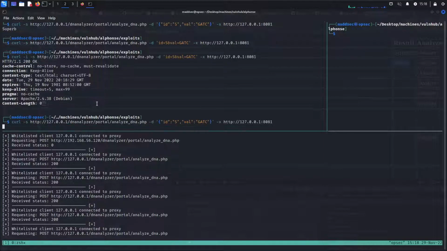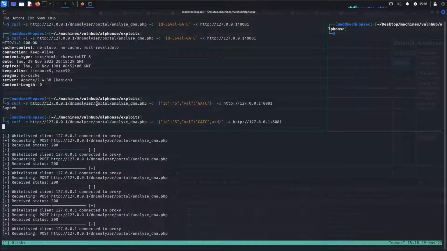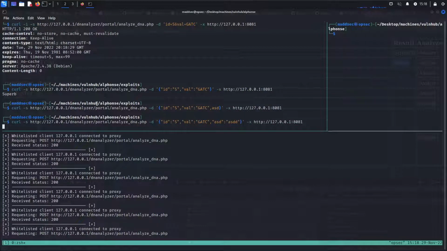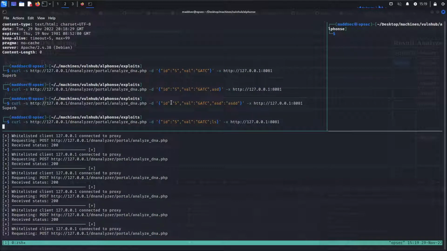What happens when we add another n like this, or if we add another user literally? Okay, we don't see any kind of information. Now, can we escape out of a key value pair to execute commands like this? ls.